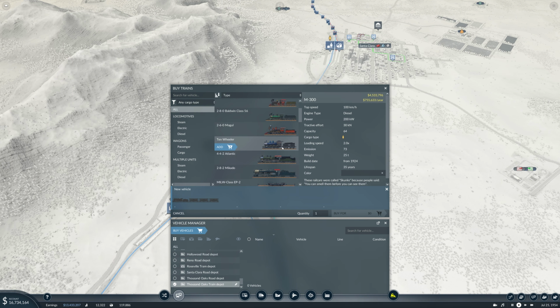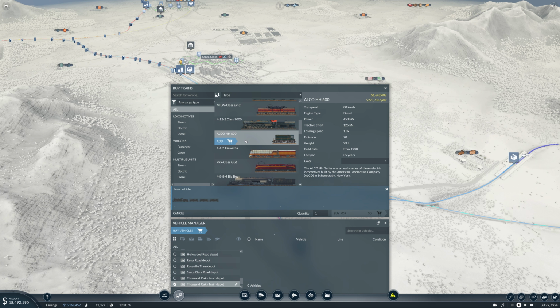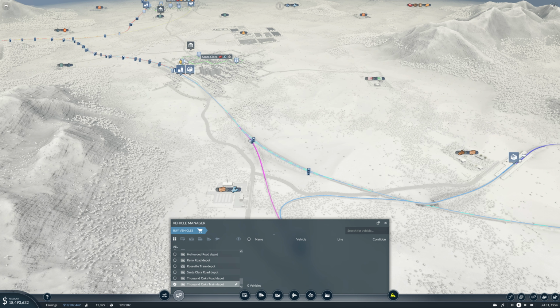Now that that's sorted out, let's get some trains purchased to take our tools. Now, I am thinking, I'm thinking we're actually going to go with the Alco HH. The reason we're doing that is this is a very short trip. So we're not going to be disrupting the network really too much based on that. But we will need to get another platform in here to also support that.